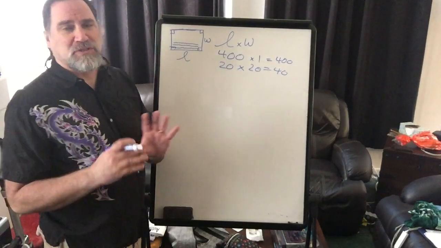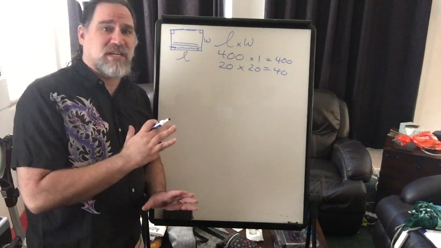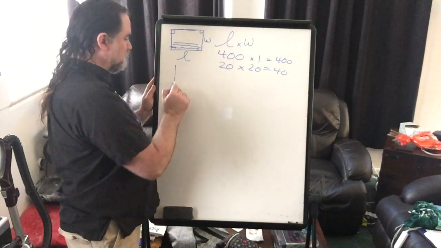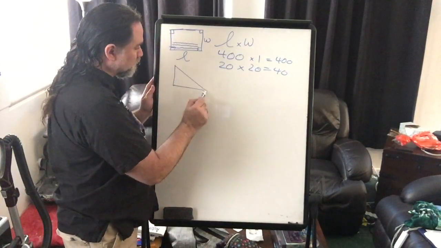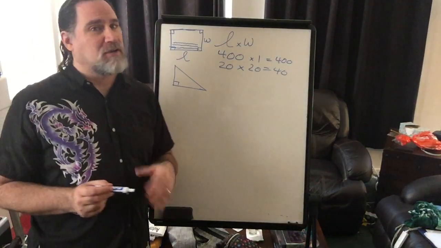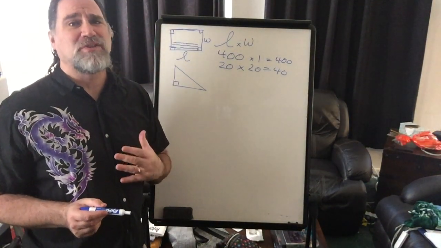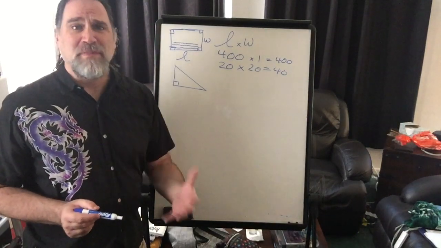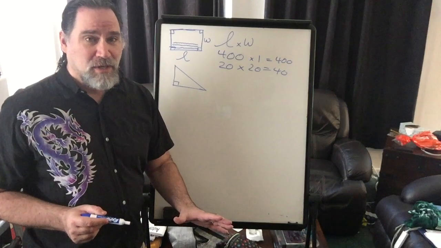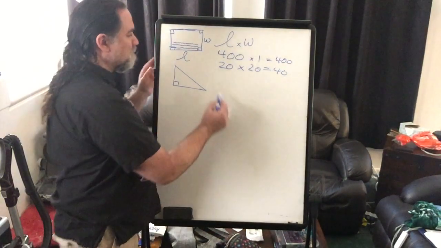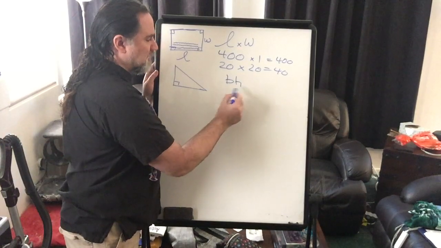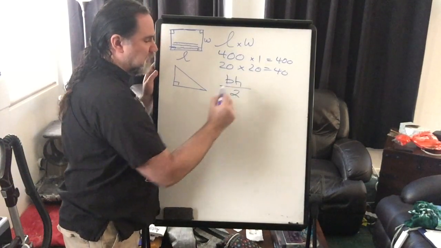Now the second most, probably the most important, not even the second most, the most important shape is the triangle. And the formula for the area of a triangle is another one of these where not only do I think you should know it, but every math teacher you're ever going to see is going to assume you already know it. And that formula is base times height divided by 2.